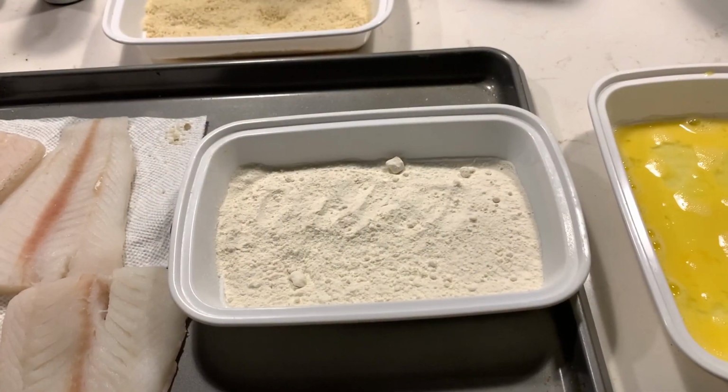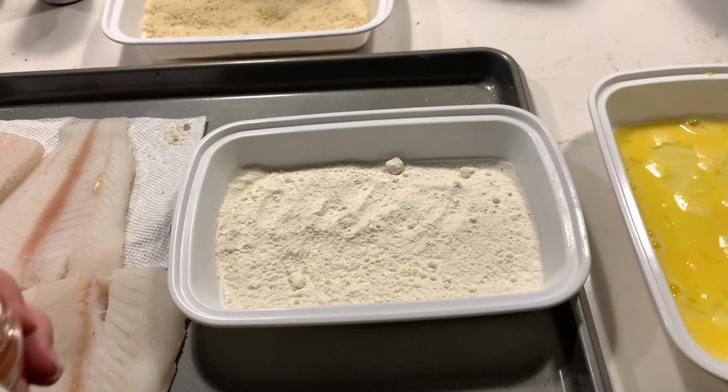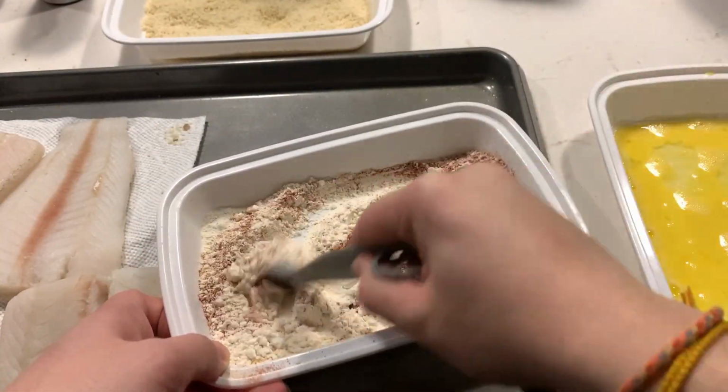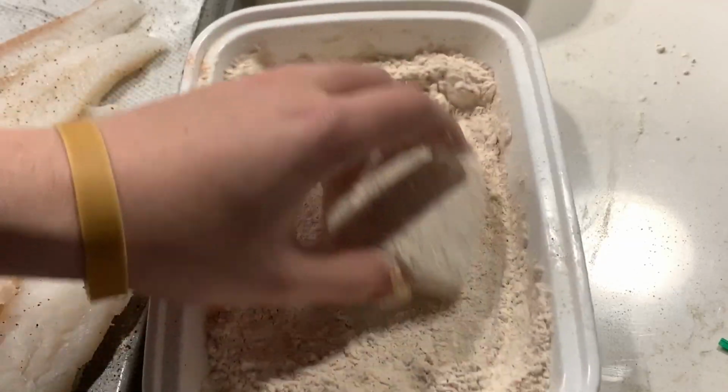Once your fish is dry, prepare 3 dishes for your flour, beaten egg, and breadcrumbs. For the flour specifically, combine the flour, paprika, garlic powder, pepper, and salt, and mix until well combined. And when you're ready, begin the breading process by first dredging your fish into the seasoned flour.